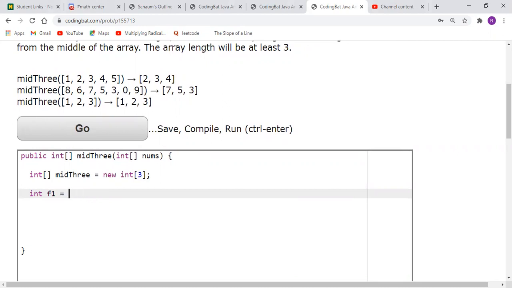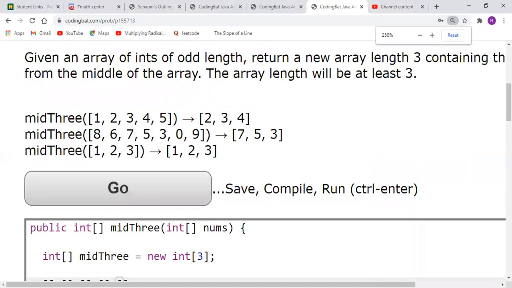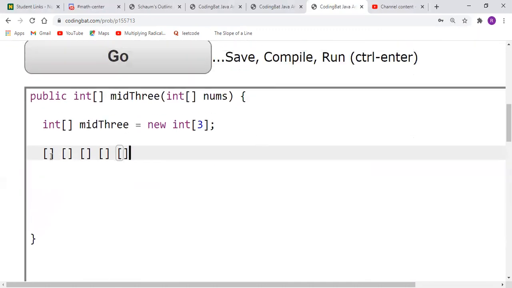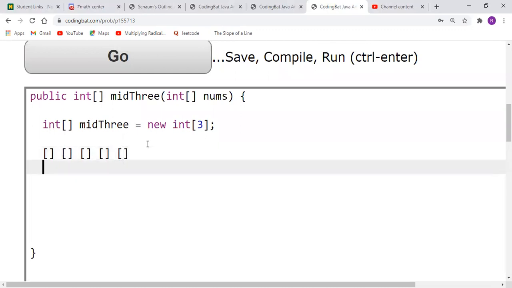So the first element in the array will be nums.length, and this is, well, let's first discuss the approach here. Let's take this example. If we have 5 elements in our array, and let me zoom in here a little more, 0, 1, 2, 3, so 1, 2, 3, 4, 5, we have 5 elements, and each of these elements is referenced by a corresponding index, which gives us access to the element in question.